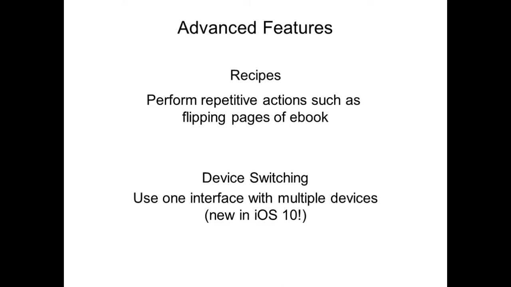But that's really the key one here. With recipes, you can perform repetitive actions, such as flipping the pages of a book or tapping the same spot on the screen each time that you press the switch. So you don't have to do all the navigation. Let's say I'm in an educational game, and the main action that you want to perform within that game is to press that button in the lower right-hand corner. With recipes, we can set it up so that when we go into a special recipes mode, each time I press a switch, it's just going to press that button.